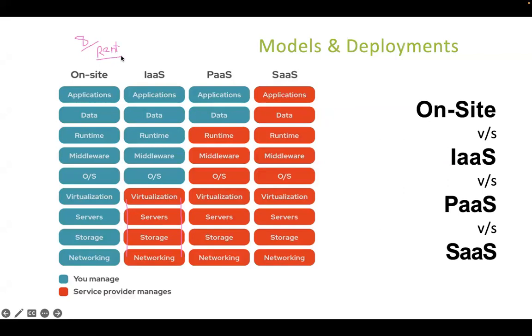Same with pizza making companies, who will be responsible? Obviously, whoever is cooking the pizza. Whoever is providing you the rent, the Ola, Uber persons are responsible for the maintenance. You are not paying for the maintenance. You are just paying for the ride, what you take for 8 days, 3 days, 2 days, based on the kilometers, not more than that. Right? So that is the method to work with infrastructure as a service, platform as a service, as well as software as a service. Right? So hope everyone gets a clear idea of how the cloud deployment model works. Yes? Just give me a quick confirmation on the chat box. Yes, what about others? Is it clear to everyone?